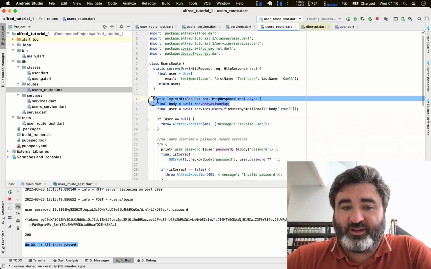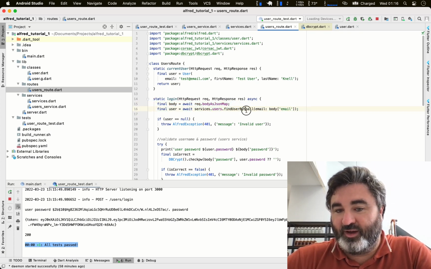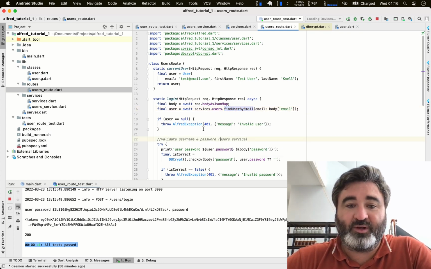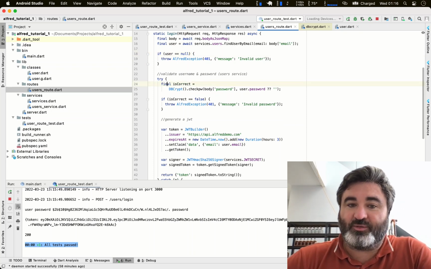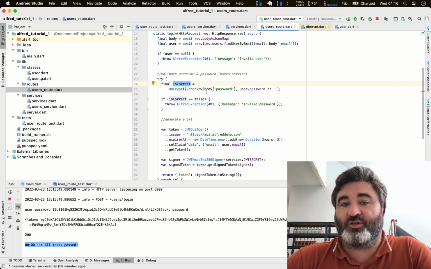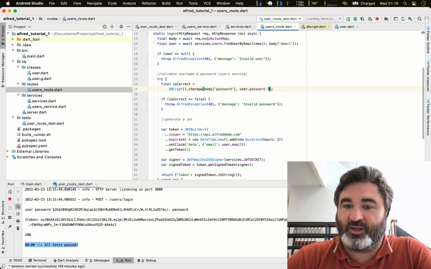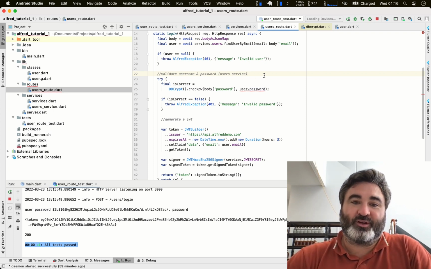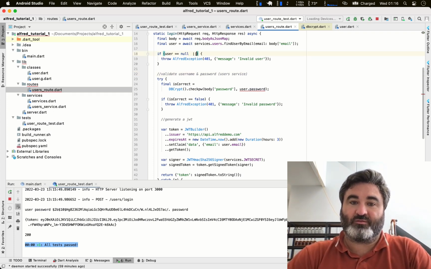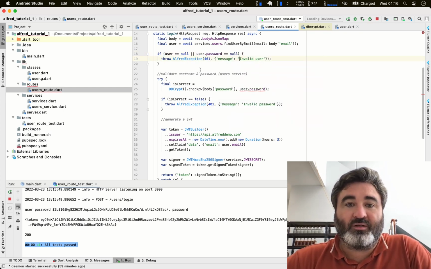So we passed out the body from the login request. We got the user from the database, but not a database at the moment, but that's where we pulled that out. The user exists, cool. Then we check that, so we can delete that. We check, is this correct? So we've got to get the plain text password first, and then the user's password next. Probably get rid of that because that's probably a security hole. So if the user doesn't have a password, I guess, yeah, let's go. Or user.password is equal to null. There we go.